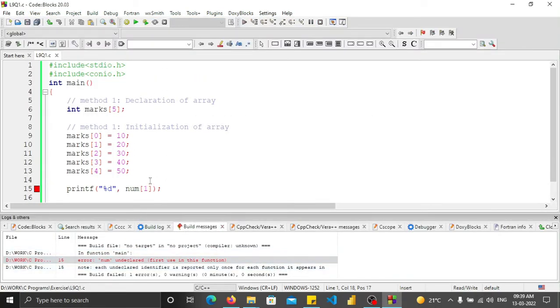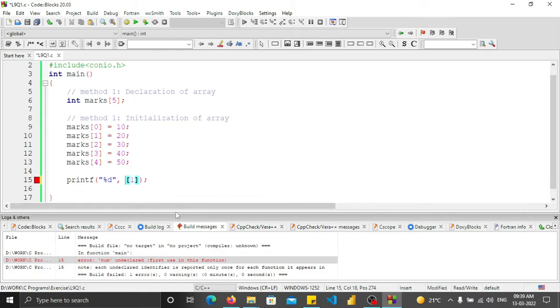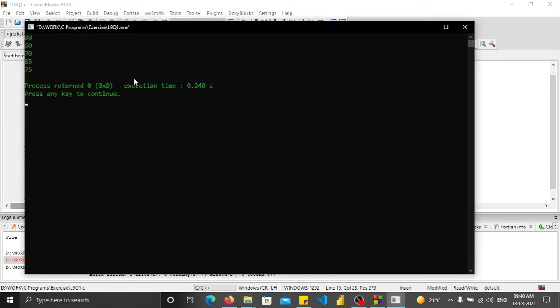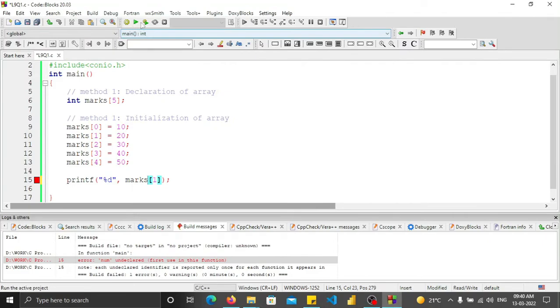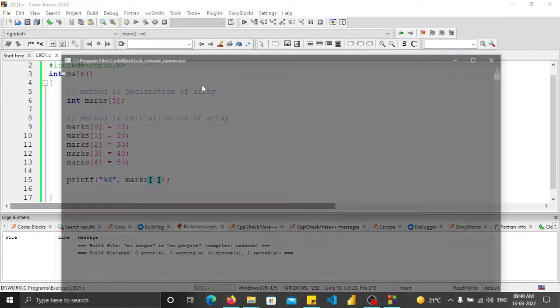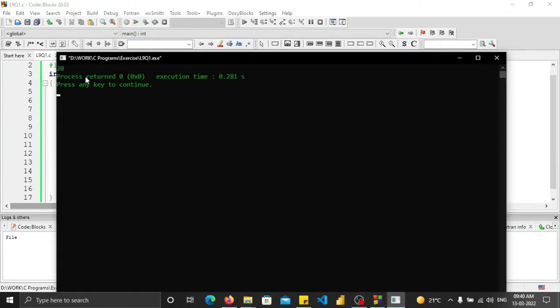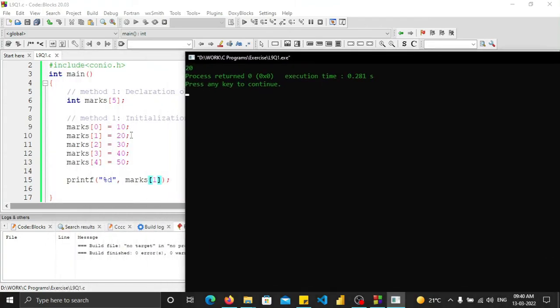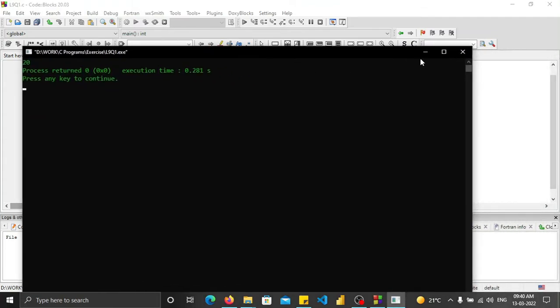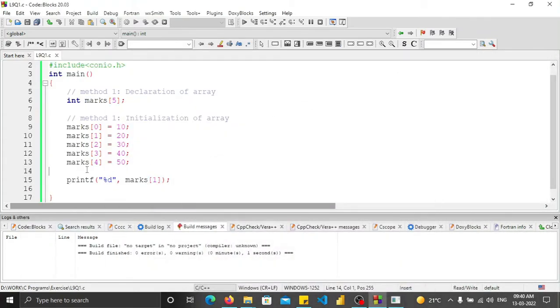Okay, so let's print it out. Sorry, it is returning the first one. Let me start again. Yeah, so here you can see we are seeing 20, because 20 is the second element.